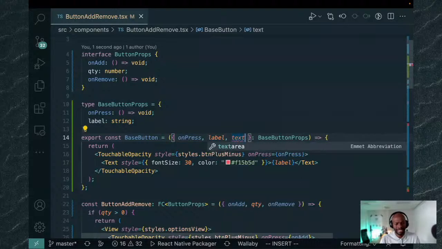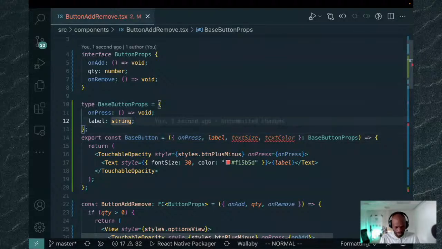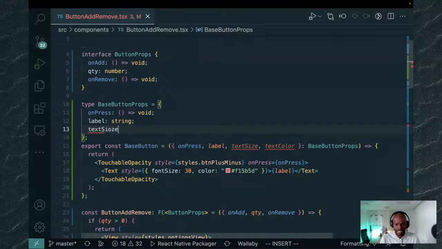So here, text size, I think there is a way I can make it pass in a different way here. But let me quickly put it this way: text size and text color, right? And then these two, we can quickly do text size.